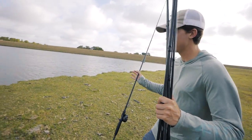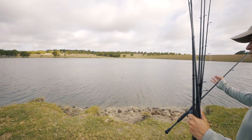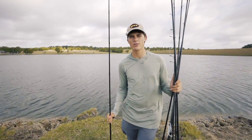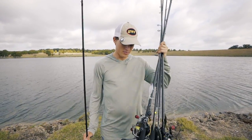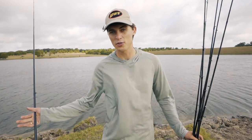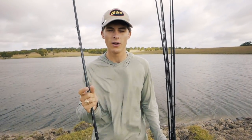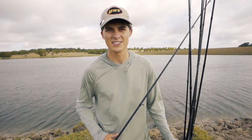As we begin this fishing day, we have an absolutely beautiful pond. I'm sure we got tons of big old bass in here, and I'm ready to go with all of my rods and reels. A lot of you guys out there do bring six, seven, eight, ten rods and reels to the pond. But for a lot of us, that's not only unnecessary, it's also not even a possibility. So I want to talk about my singular rod, reel, and line combo that I think is best for any sort of pond fishing scenario. My name is Tyler Anderson, and let's get started.